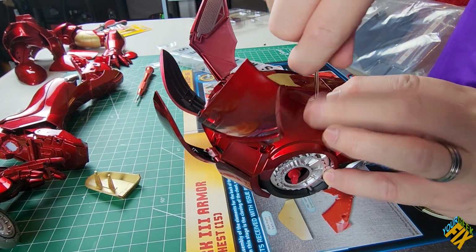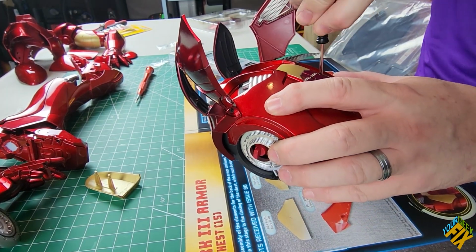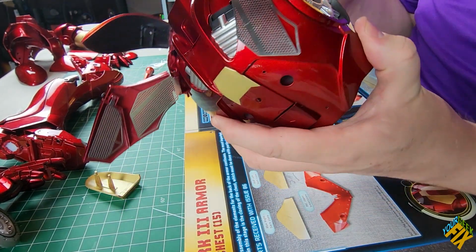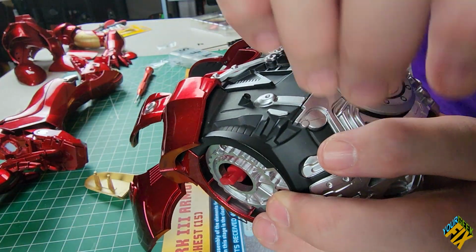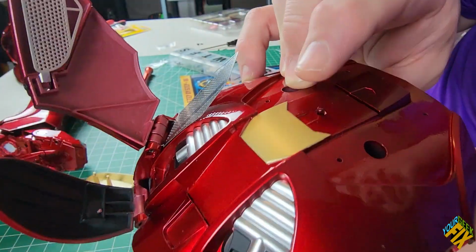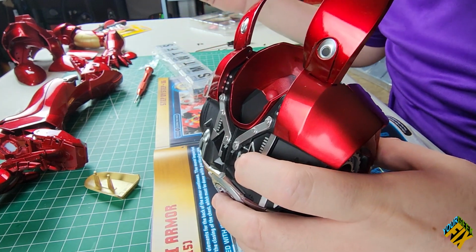Definitely gonna make this part tight, right? Okay. And tight, tight, tight. Oh yeah, baby. Nice and tight. It looks like all the way around it all fits, and to make sure that that button works, we're gonna stick this onto here, just like this. When I push this teeny tiny button sticking out at the back right here, it will turn on our arc reactor. Look at that! Huzzah! Very good. Okay. There are two other screws we haven't done yet. Oh, there are two more IM screws.